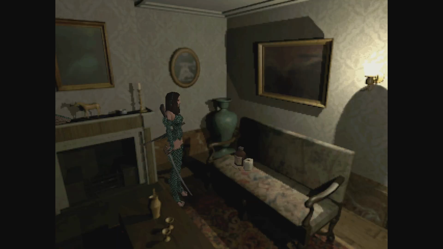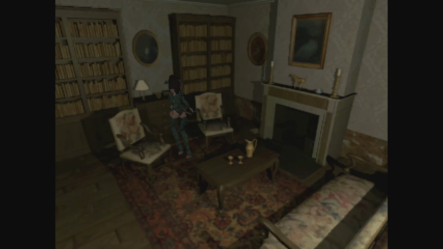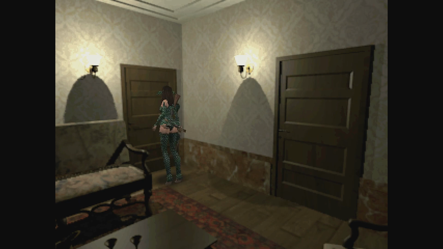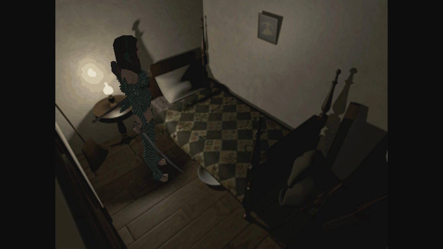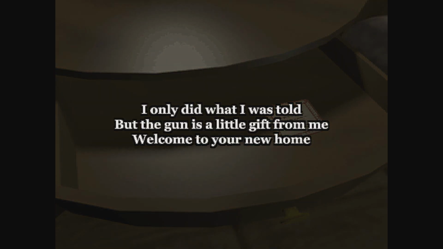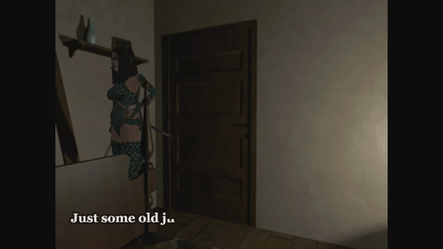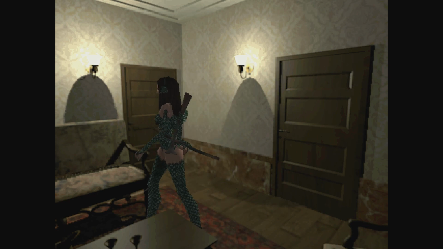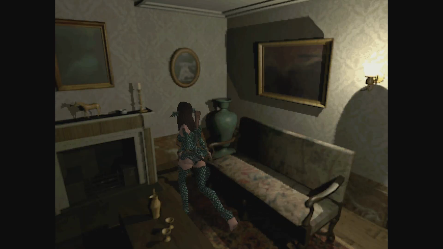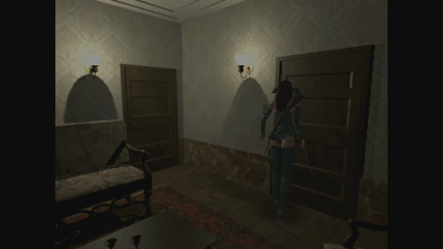This room wasn't this clean before. Box of Martin shots, okay. So something changed? What if we go back to the room where we woke up? How did I get here? How long have I been out? This is where we found the gun. Okay. So at least this room changed, to at least be cleaned up. Nothing else here. Okay.